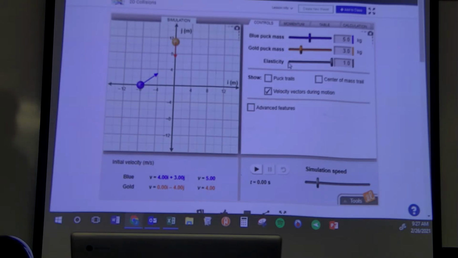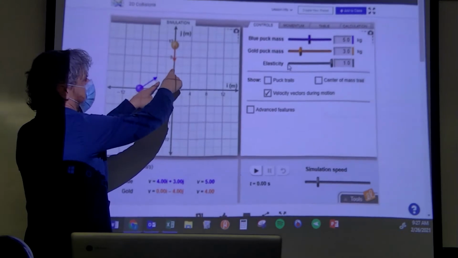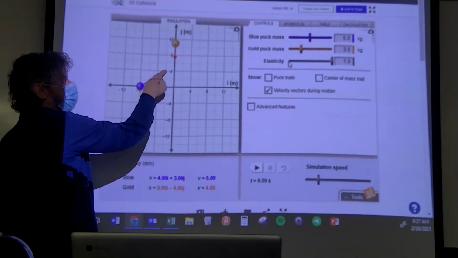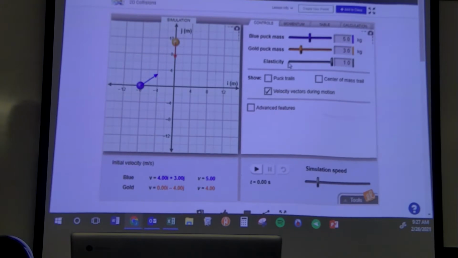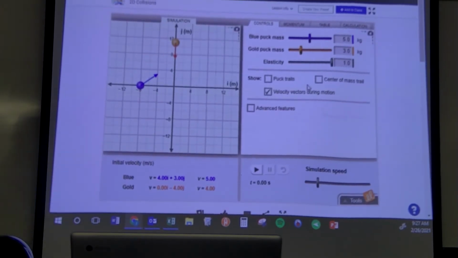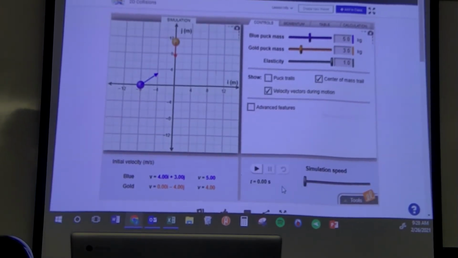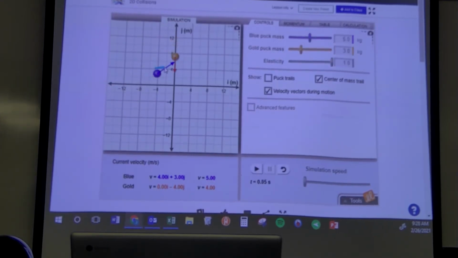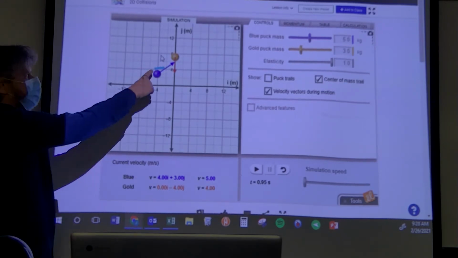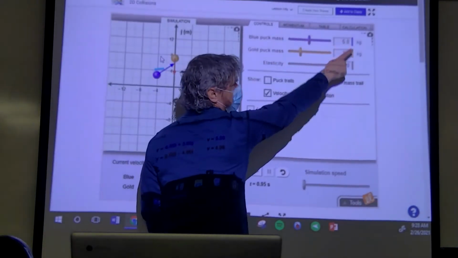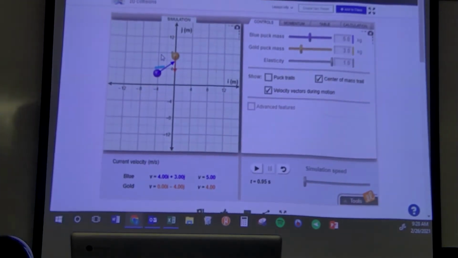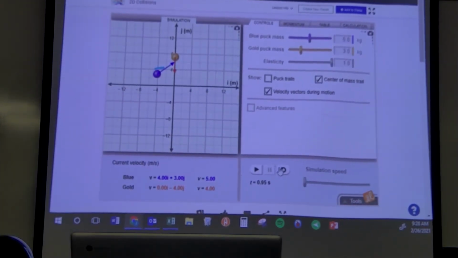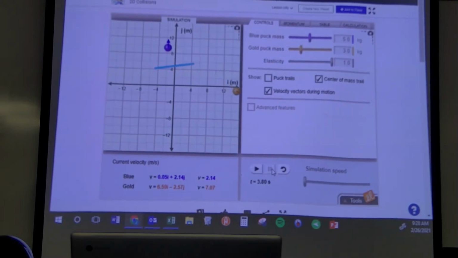And that center of mass moves with the system. And so as these two objects come together, their average location of mass is going to start approaching the contact point, right? The center of mass trail is going to be a blue line. After the collision, watch what happens to that center of mass trail. That blue line right there represents the average location of the mass. It's closer at all times to the blue object because the blue object is 5 kilograms. The gold object is 3 kilograms. So that center of mass must be closer. And then after the collision, it's going in the same direction, same speed.